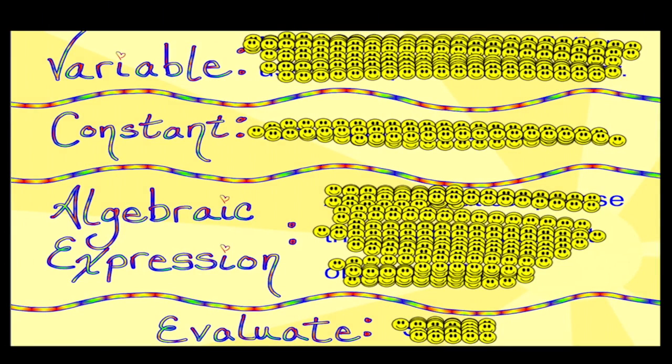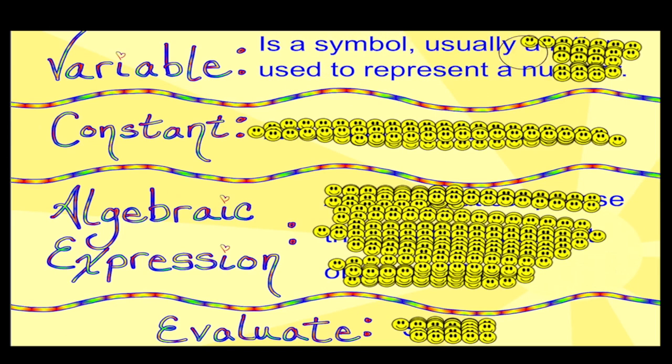So what is a variable? Now, some of you have heard the definition of a variable before or know what it looks like. And let's reveal the answer. Let's get rid of these smiley faces. A variable is a symbol, usually represented by a letter, that stands for a number, right? So go ahead and copy that down. I'll give you some time.